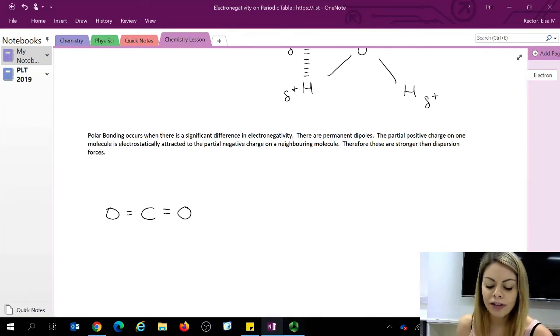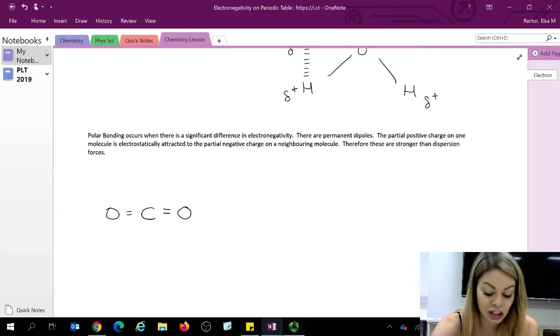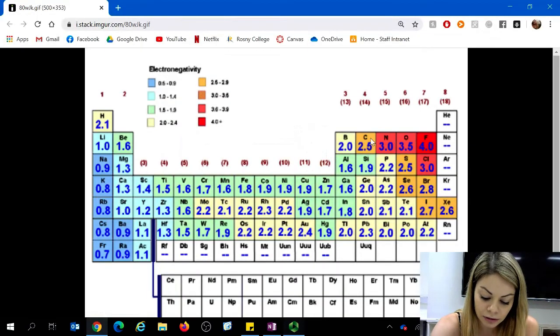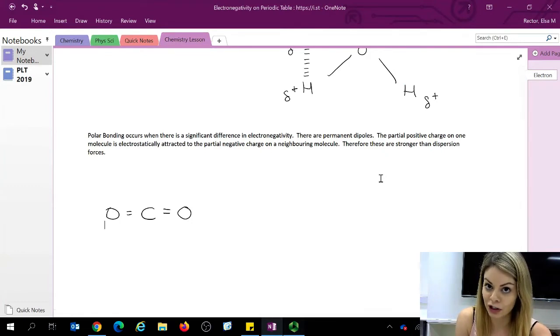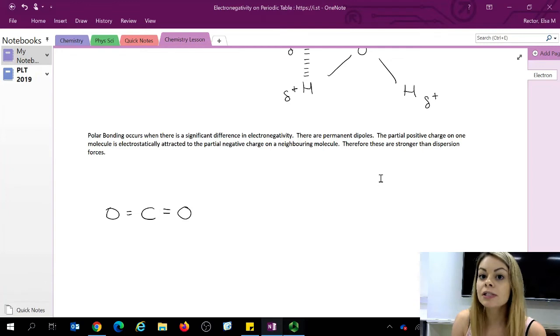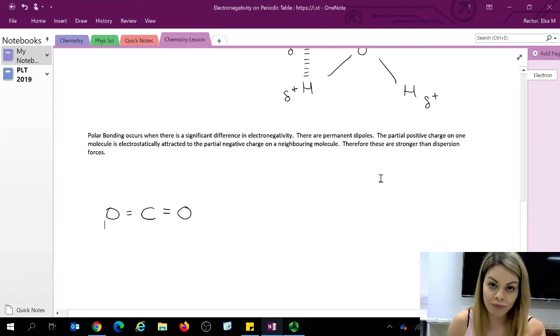Okay, so while there is a significant difference in the electronegativity between carbon and oxygen, let's just have a look. Carbon and oxygen, so there's an electronegativity difference of 1, which is fairly significant. By the way, the numbers for electronegativity are also not in the course. You don't need to know the numbers. We look at it more just like there is a big difference or there is not a big difference. We teach it a little bit black and white for the sake of this course, but of course it's a grayscale. Anyway, this is in a straight line, okay?